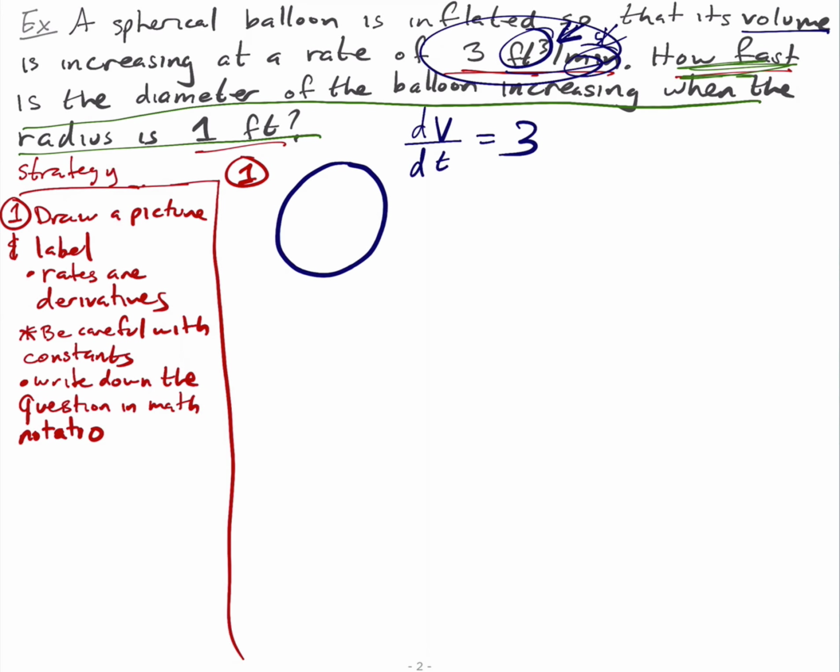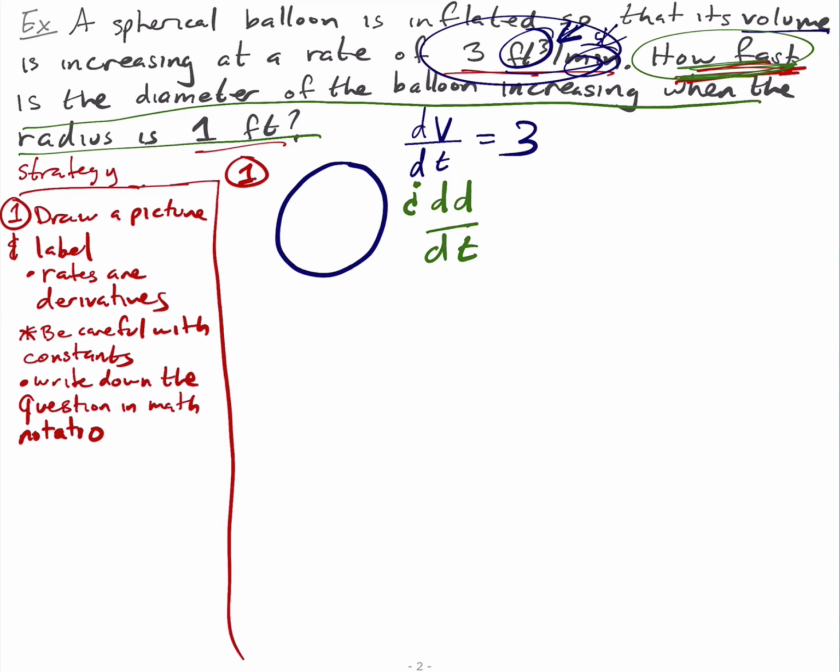So what is my question? The question is asking me for how fast something is changing. That means I'm looking for a rate, also known as a derivative. Okay, good. All right, so let's see here. Okay. Question. What is the derivative of the diameter with respect to what? Time. Exactly. Because it's how fast is something changing.